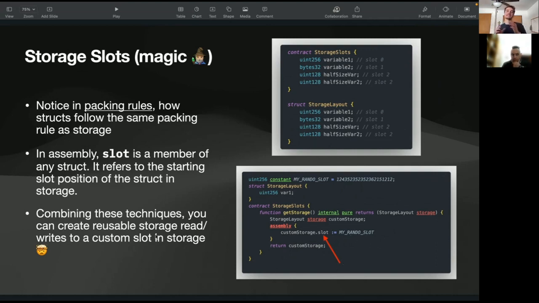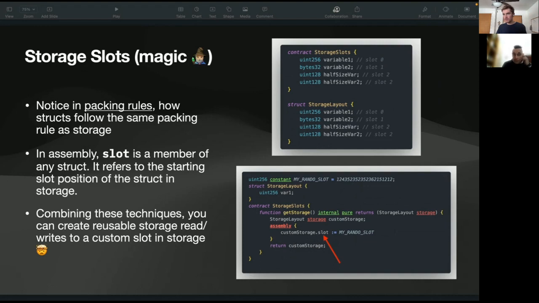And so combining these techniques, you can create reusable storage reads and writes to a custom slot in storage. The reason why that gets important in the future is because with proxies, you deal with this idea of storage conflicts. Because you've stepped outside of the safety of Solidity, you could accidentally overwrite variables, and that's maybe for a little bit more of an advanced deep dive.